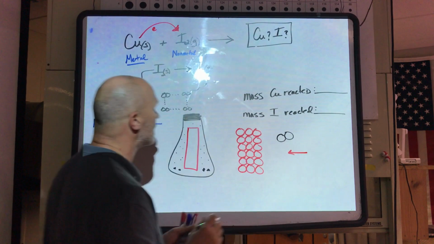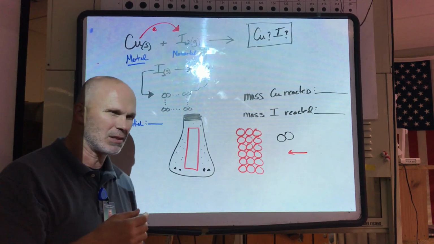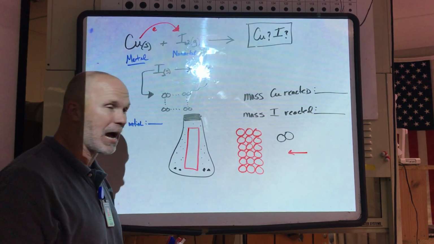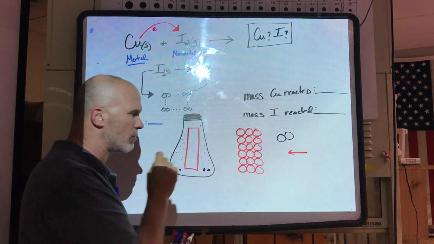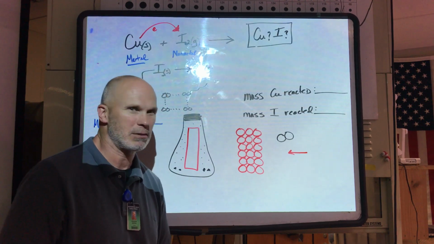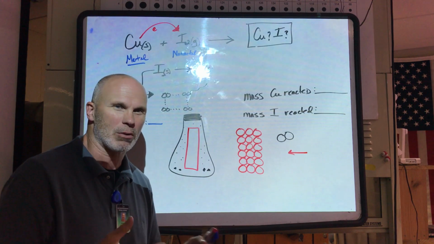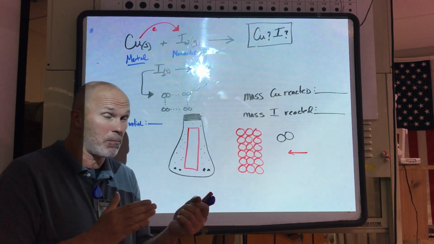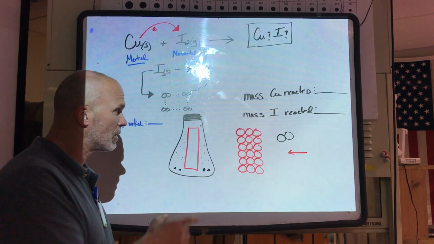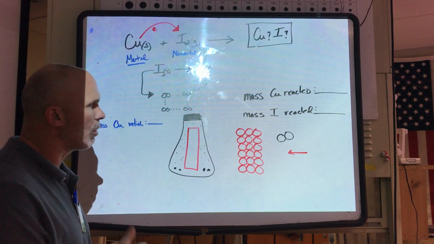What's going to happen is the iodine is going to pull electrons from the copper. The question is, is there a way for us to really understand and know if in fact iodine is strong enough to pull electrons from the copper? We know copper metal is a pretty non-reactive metal. That's why they use it in metal pipes or flashing in your roof. They know it's not going to rust, and they don't want your pipes under pressure in your basement or in your house to burst when they corrode into a salt and get weaker. So we know copper is pretty resistant to oxidation, or the loss of electrons.